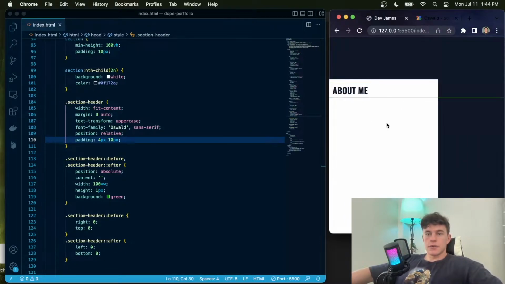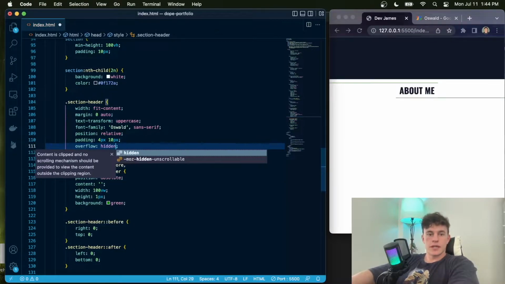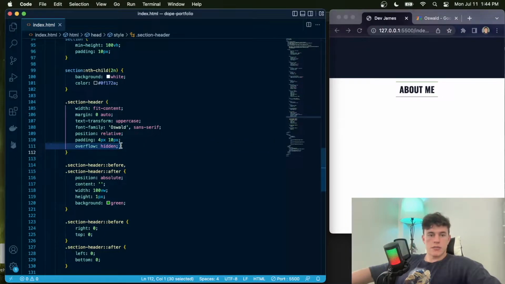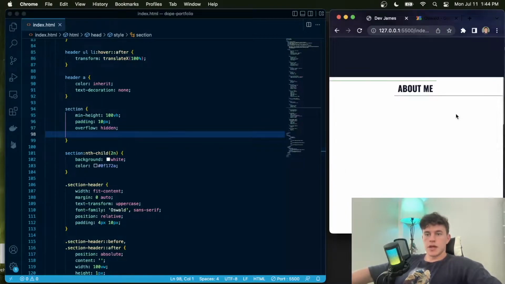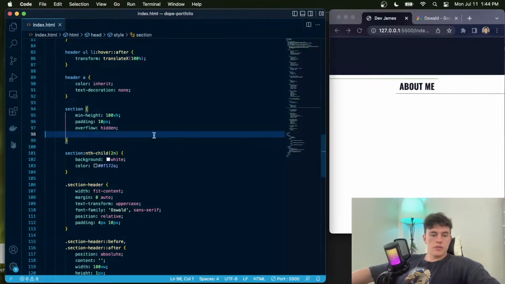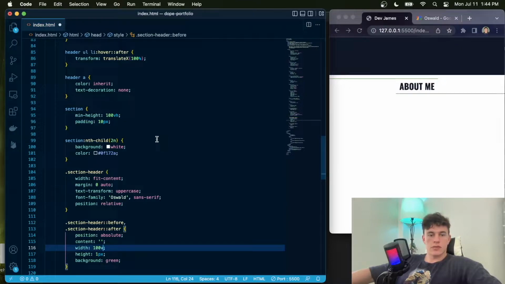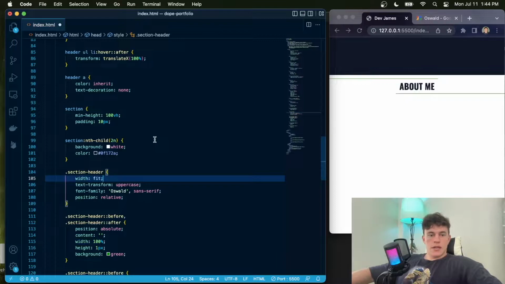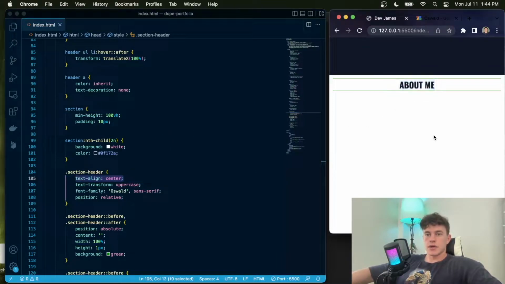In this particular case, we get this overflow here, and so to resolve that, what we're just going to have to say is overflow hidden. And instead of applying that here, we will apply that to this section just here. So now there's no overflow on the page, and we get this kind of funky little effect. But honestly, I almost prefer how we had it before we did any of that. So I might go back to that original style and remove all of these things and just have that header like that. I think that's quite cool. So now we have this little about me section.